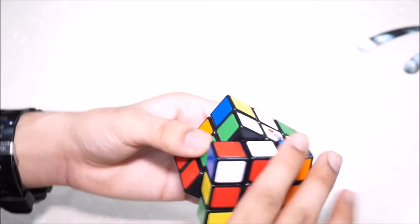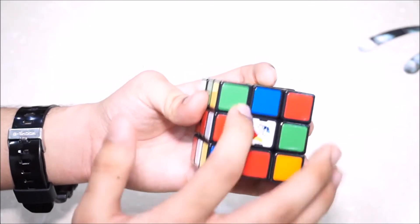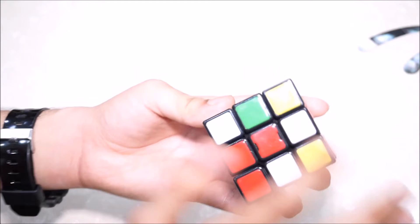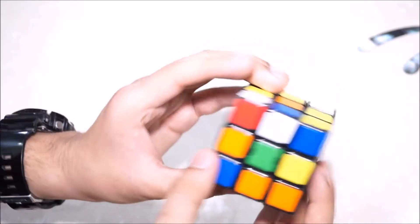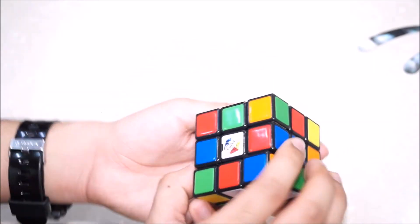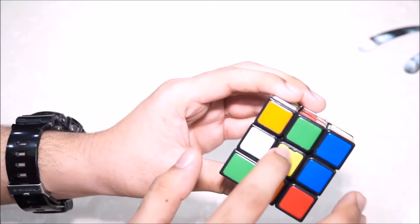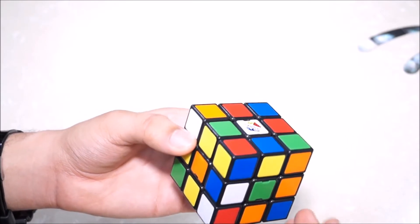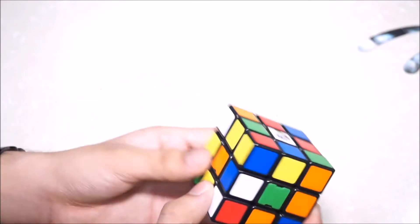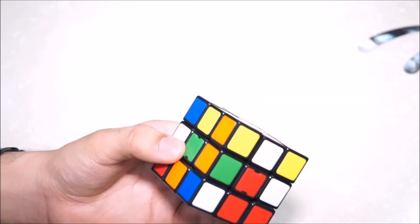In order to make the cross faster, we first scramble the cube. You can see all the pieces have been scrambled again — one is here, one is here, one is here, and the other is here. We need to fix all the pieces, but this time we don't need to turn it around to the yellow side. This is an advanced method — level two of what you've learned before. First you have to take a look at the color scheme of your cube, as this might not be the same for every cube.